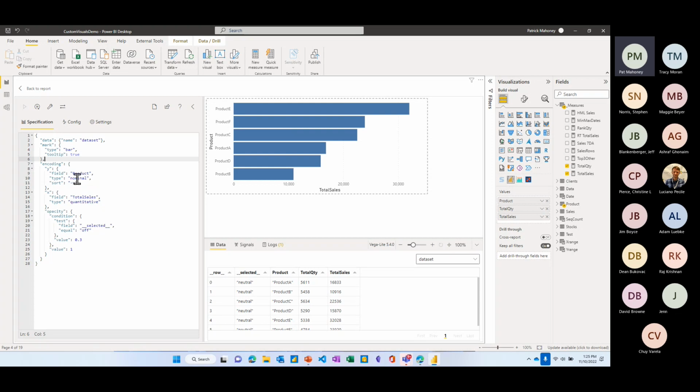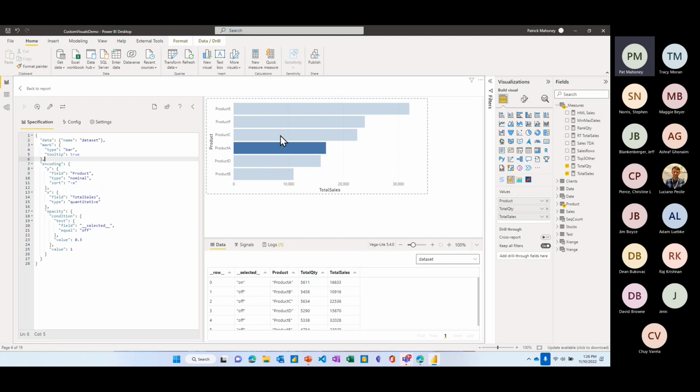This one is a categorical field, which is called nominal in Deneb, and I want to use the product field that I passed into it. I want to sort it descending according to my X-axis value. My X-axis is my total sales measure. It's a quantitative, so it'll create that linear scale there. And out of the box, it also gives you this opacity stuff. You could delete this and you don't need it, but that's what gives you this functionality.